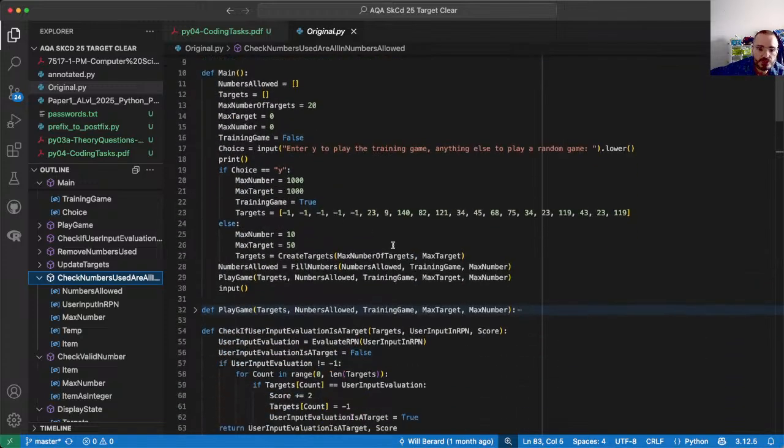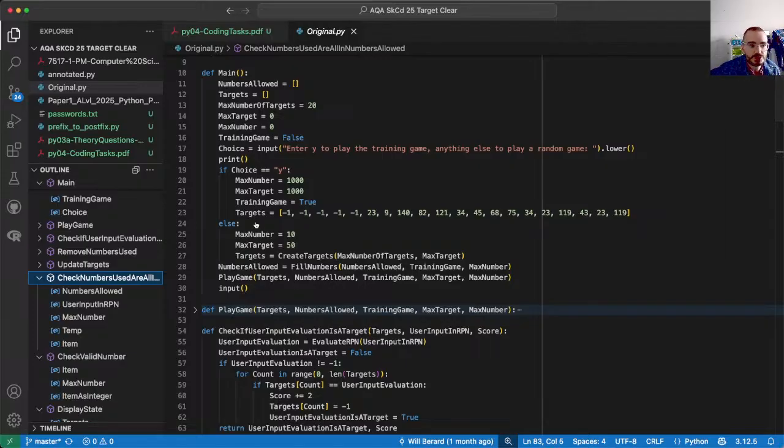There's really 2 good candidate classes for the target list and the available numbers, because each have operations you do that would make really nice encapsulated methods. However, that's not going to happen because you cannot test refactoring. If you ask the student to rewrite the code as OOP, there's no way to test it with input and output to say the task has been done correctly. All you can check is that you've not broken anything, and students can fake the test by running the old code and putting that as a test saying, oh, it worked as it used to. So you'll never get a refactoring task.